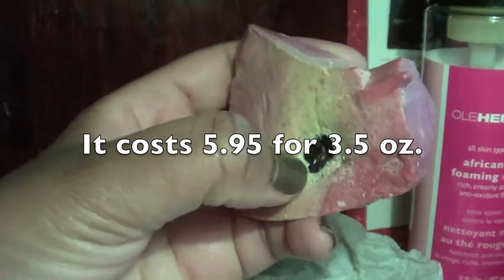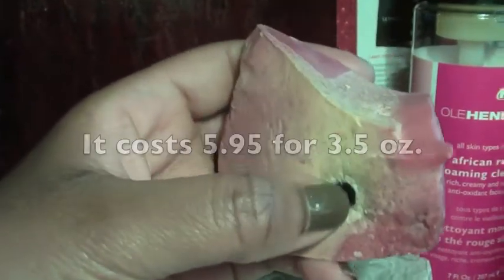So this is a soap called Summer Pudding. It's by Lush. And this right here that you're looking at, that is a real cherry. They have full-size cherries in here. This summer pudding soap is supposed to make your skin feel silky and soft and really nice.